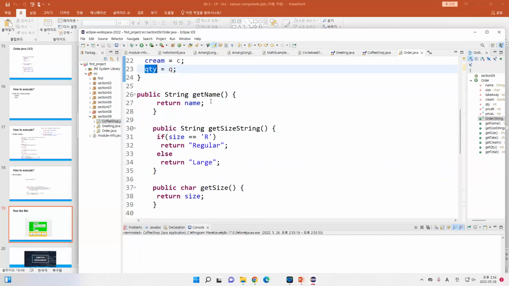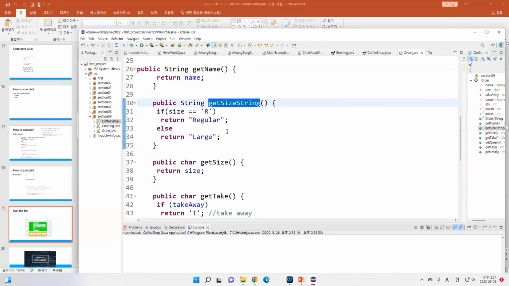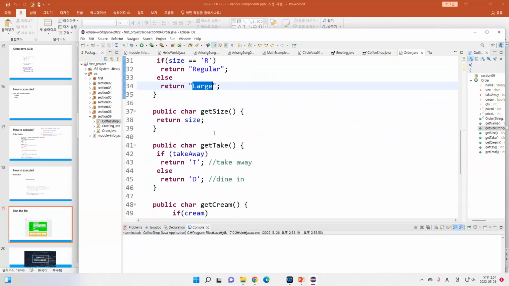And this class contains get name, which is to get the product name. And then you can have the get size string. We have two kinds of size, R and L. If the size is R, then it is regular. If the size is not R, then it is large. And then I would like to get the size. So the size will be the character.